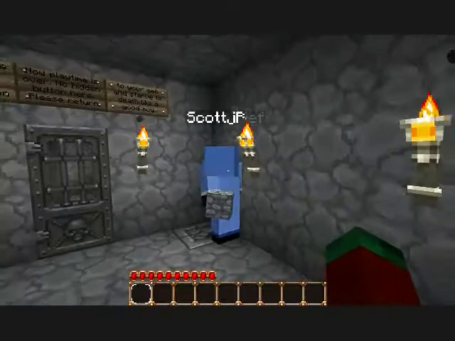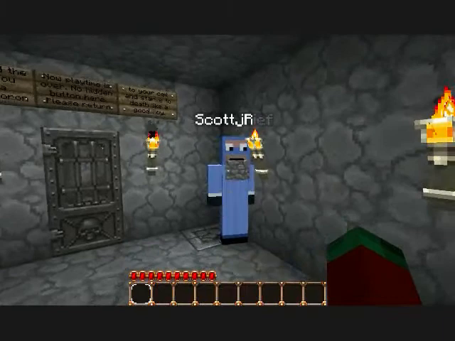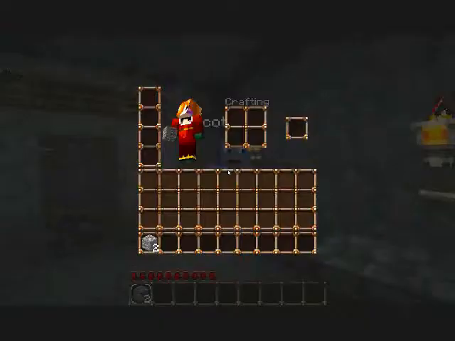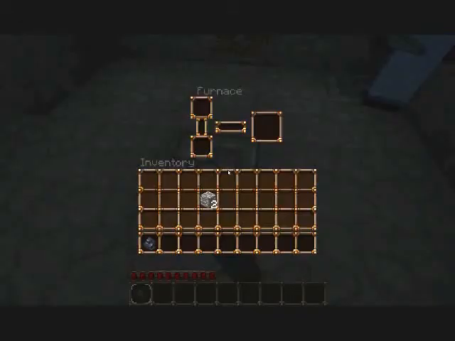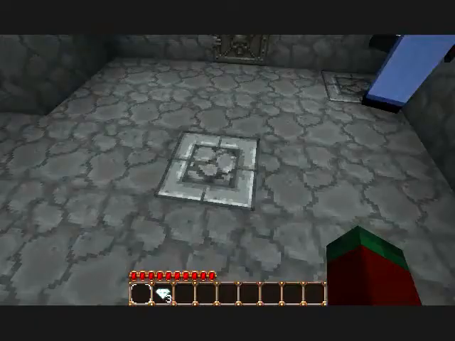Look at me. Look at me. Look at me. There you go. Thank you. Do you want the rest of it? No, it's fine. Oh, okay. It needs to be stone. Okay. So I'm going to smelt the 2 cobblestone into stone. Okay.